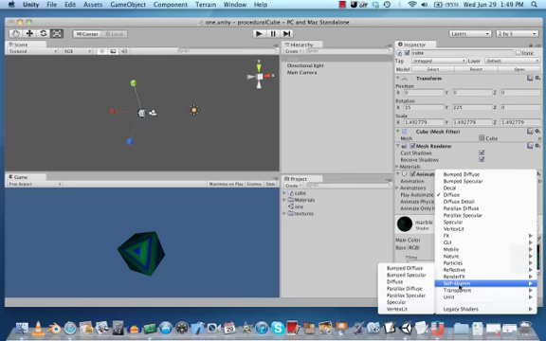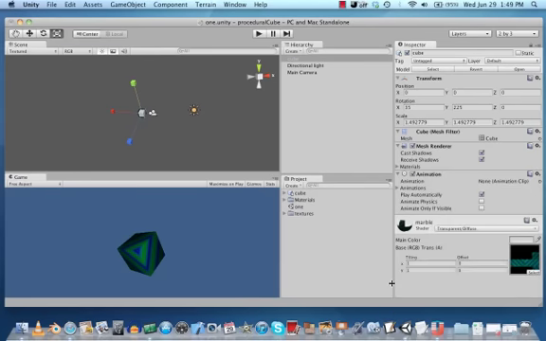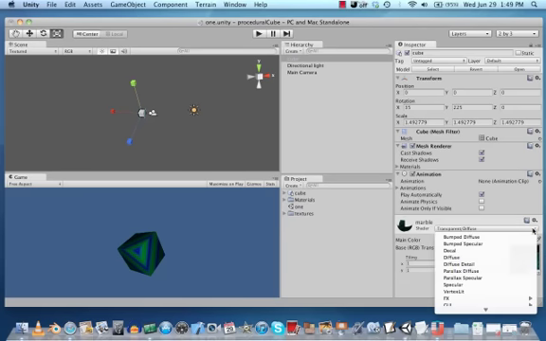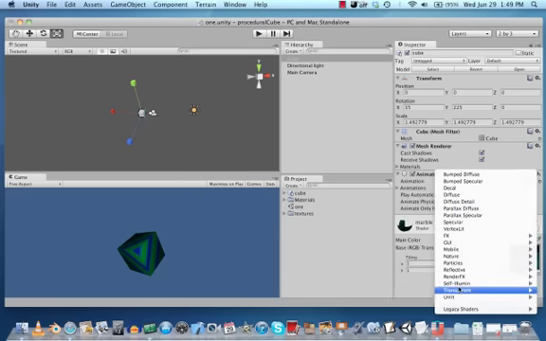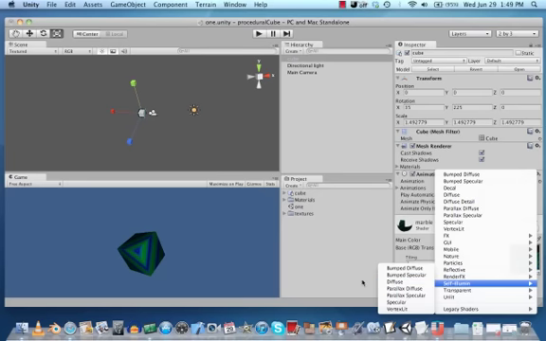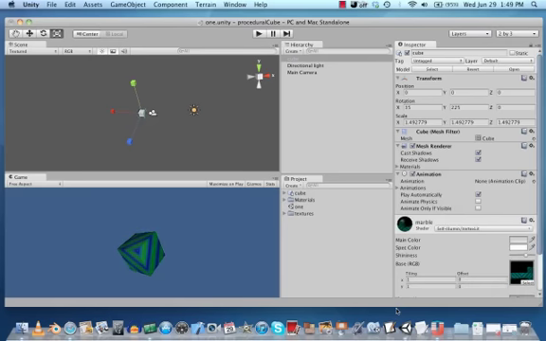I'll choose the Diffuse self-illumination shader. Well, that didn't help, so let's choose a different one. Self-illumination shader, let's choose the Vertex Lit. Oh, that's much better.